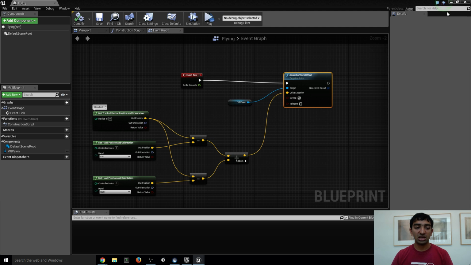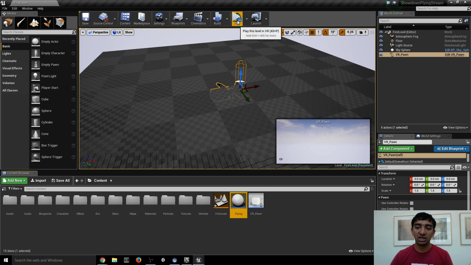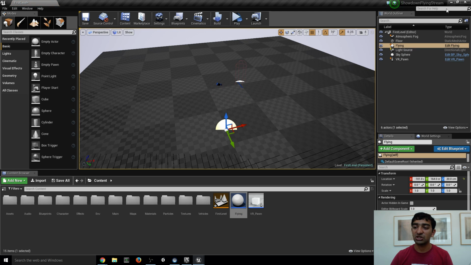But yeah, that's just kind of the core of it. This is the very bare bones. We'll add a bit more to this as we go on. But at this point, we can just make sure our flying is set up in here. Sorry, I'm so used to, in Unity, just dragging into the world outliner, but you can't do that in Unreal, which annoys me a little bit, but minor detail.